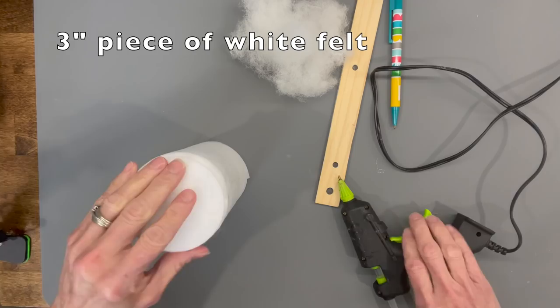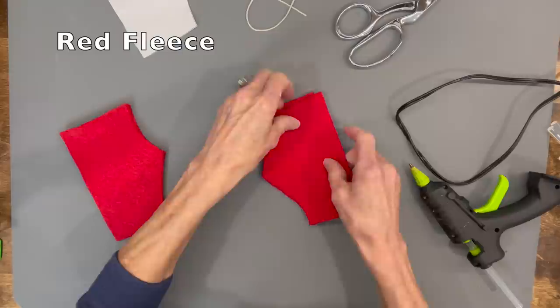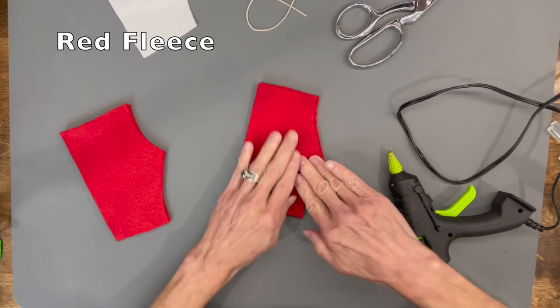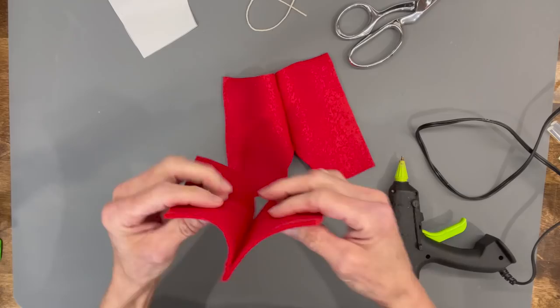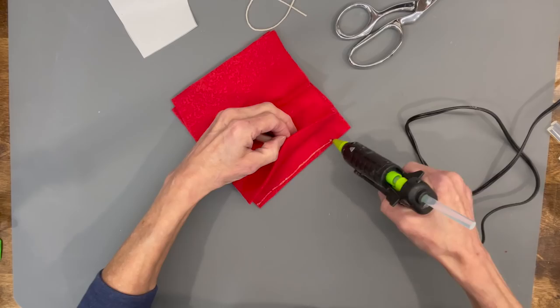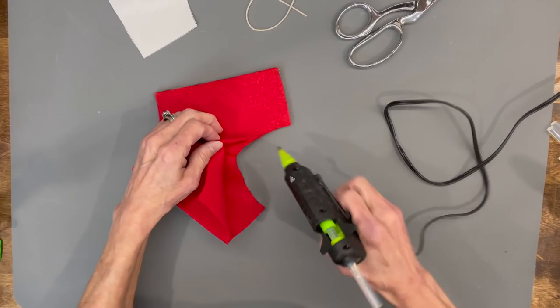Come back in with a three-inch piece of white felt and just glue that on top to close all that up. Next, make a mark on the bottom part where the feet are going to go. Take the pants and glue up just the top inseam only — don't go down the leg yet. Then open those up and, with the wrong sides together, glue down both sides and the inseam area, going all the way around. Make sure that's glued in good.